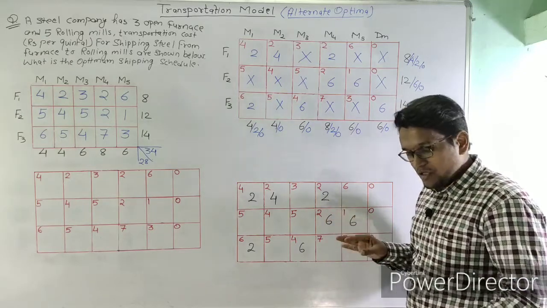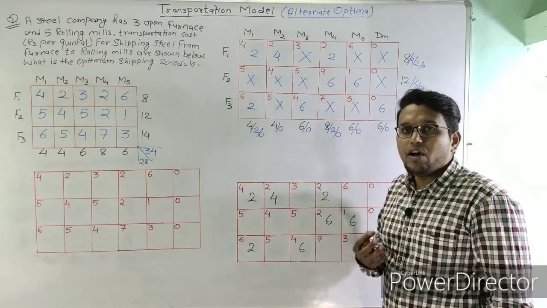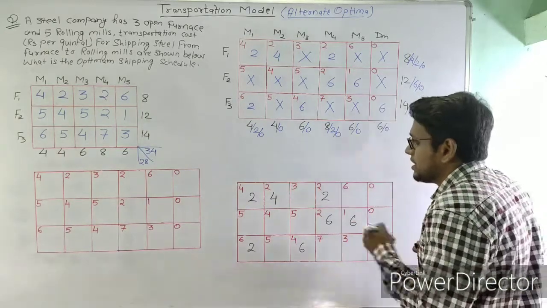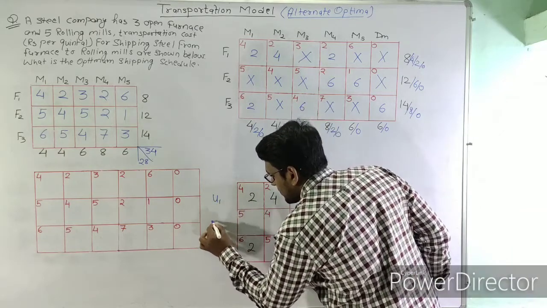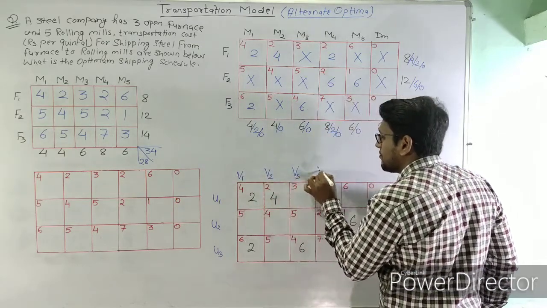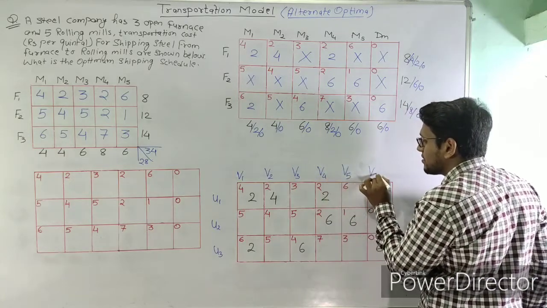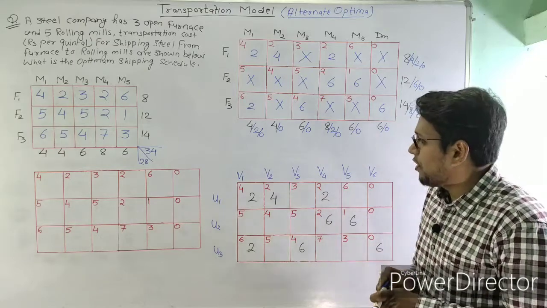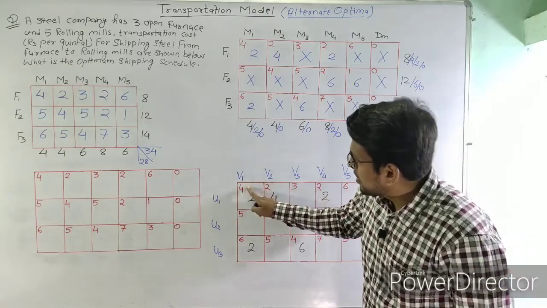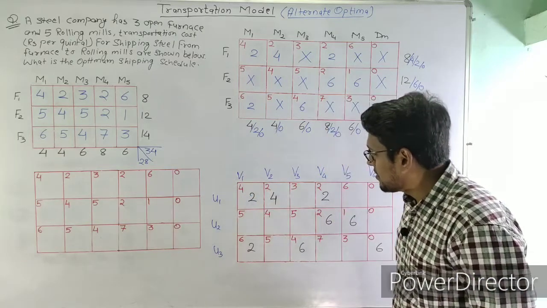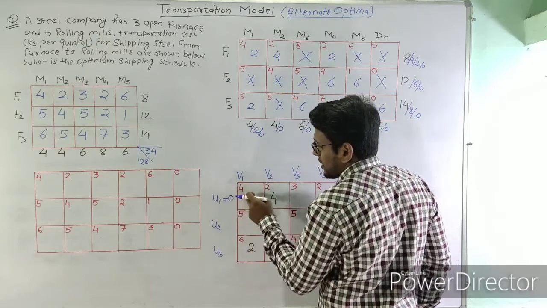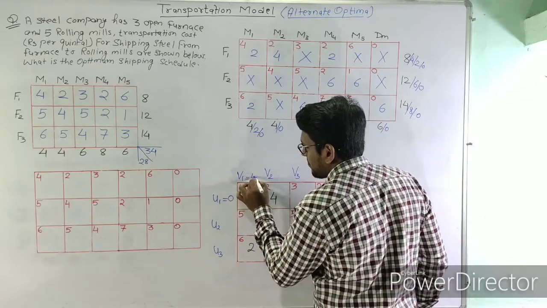and now we will try to check whether this solution is optimal or not. So we will check this by the modified distribution method, or we can call it the MODI method. Now in this method we need to calculate various variables u1, u2, u3, v1, v2, v3, v4, v5 and v6. Now as we know that for an allocated cell the value of Cij, that is unit transportation cost, is equal to the summation of ui plus vj. That means if I take this value as 0, so 4 is equal to 0 plus what, or I can say 0 plus what equals 4. So this will be 4.